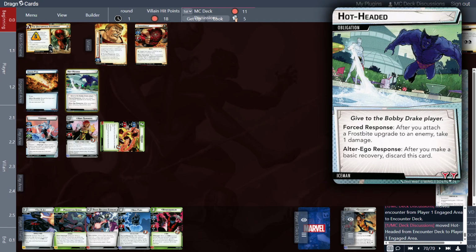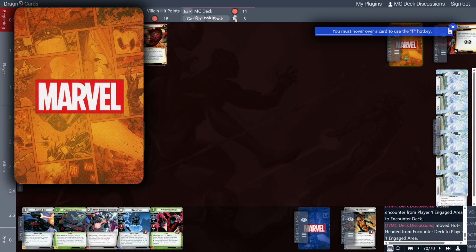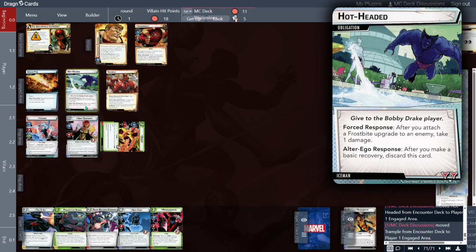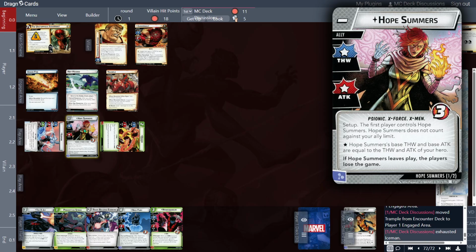Okay. All right, give to Bobby Drake player. Force response after you attach a frostbite upgrade to an enemy, take 1 damage. Alter ego response after you make a basic recovery, discard this card. Okay. All right, and then let's get the next one. All right, when revealed, Juggernaut attacks the ally with the fewest remaining hit points. So we are going to defend for that with Iceman, because if Hope Summers leaves, we lose.